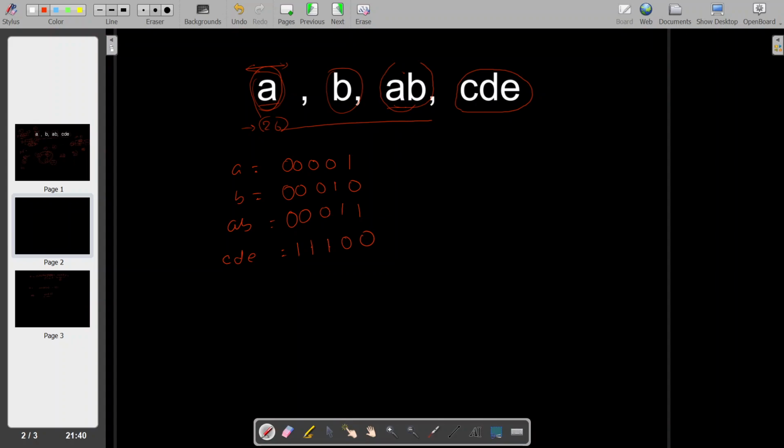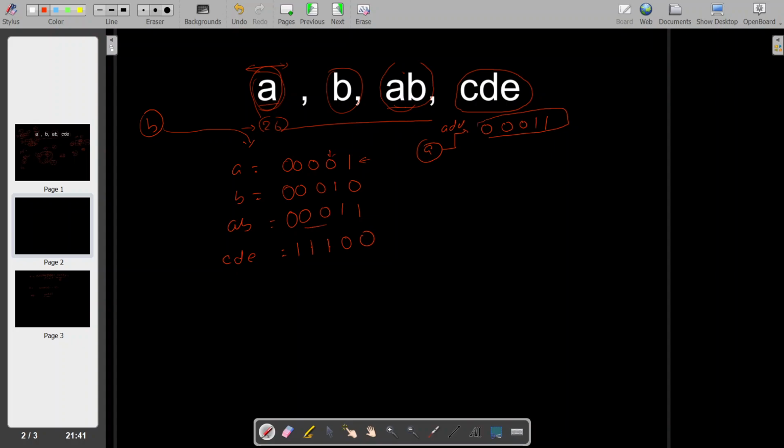So what basically we'll have to do is, suppose we are at A. Okay, so we are at this, so we will have to do three operations: add a character, remove a character, or replace. So suppose let's add a character. While adding a character, if we are adding b, how can we represent that with this integer? We will do that by just flipping this particular bit, the 0 1. So we can do something like this, 0 0 0 1 1, when we add. Okay, so we'll check whether this particular string is already present or not.